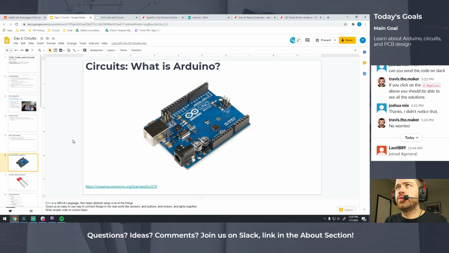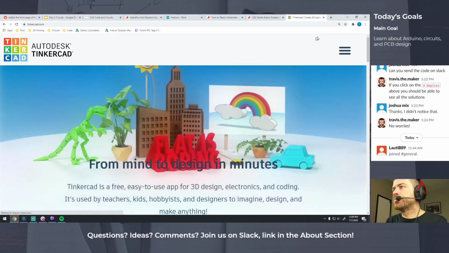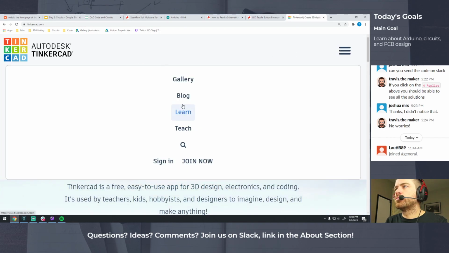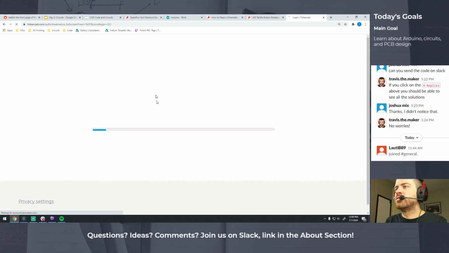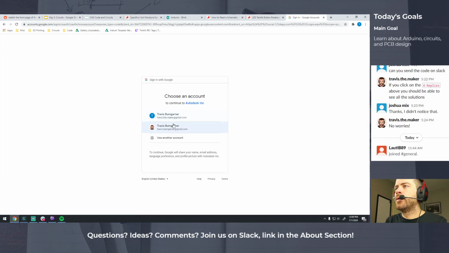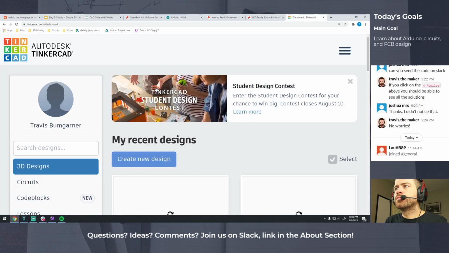So if we wanted to switch to, let's go to Tinkercad. Why does it think I'm on mobile? Cool.